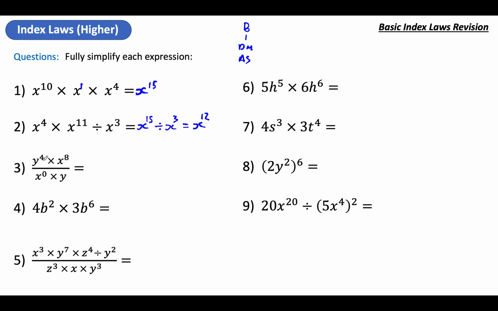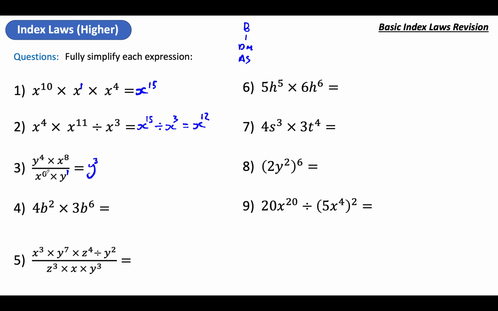Next one, right, and we've got a top of a fraction and a bottom. The good idea here is to do the top of the fraction first and the bottom of the fraction separately, and then divide them. Now, as it happens, there's nothing I can simplify on top here or underneath, but what I'm going to do is do the y. So I can do y to the power of 4. And this y down here is y to the power of 1. Now we're going to subtract that power because we're dividing, because the top is divided by the bottom. So y to the power of 3, 4 take away 1.